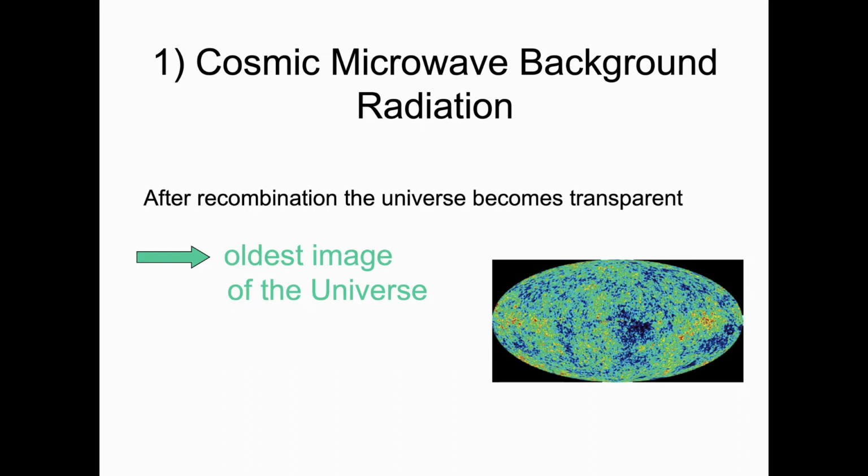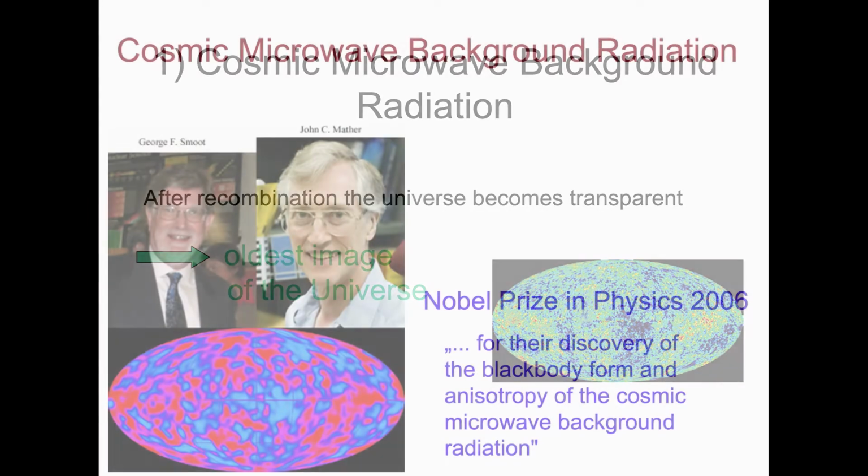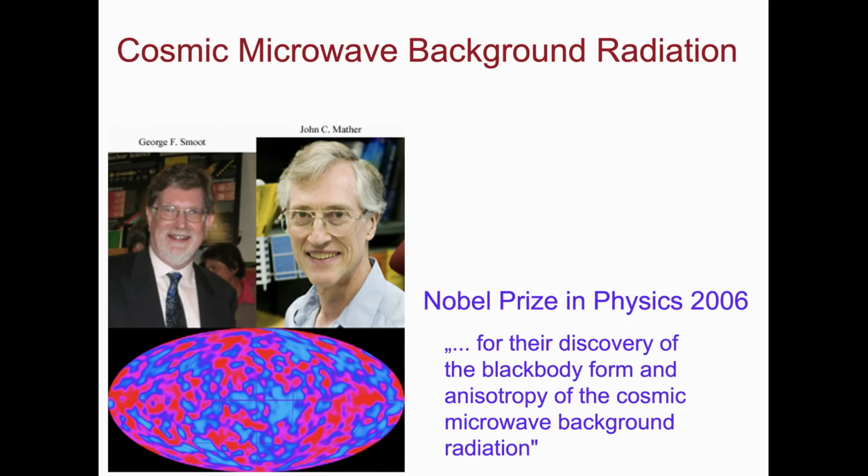And as this was such a breakthrough, when this was discovered, the Nobel Prize was awarded to these two gentlemen, Arno Penzias and Robert Wilson. So they found this serendipitously. They were working with this antenna, and they had a funny noise on this antenna. They were so persistent, they tried to get rid of this noise, and they tried everything, and then they found it can't come from the antenna, it must come from the universe.